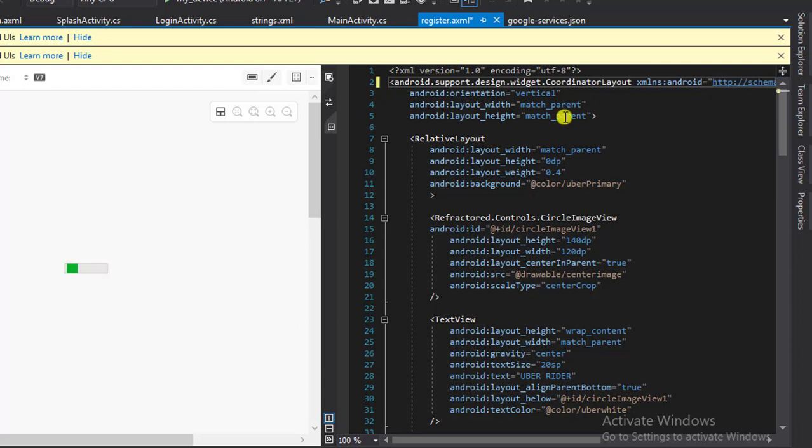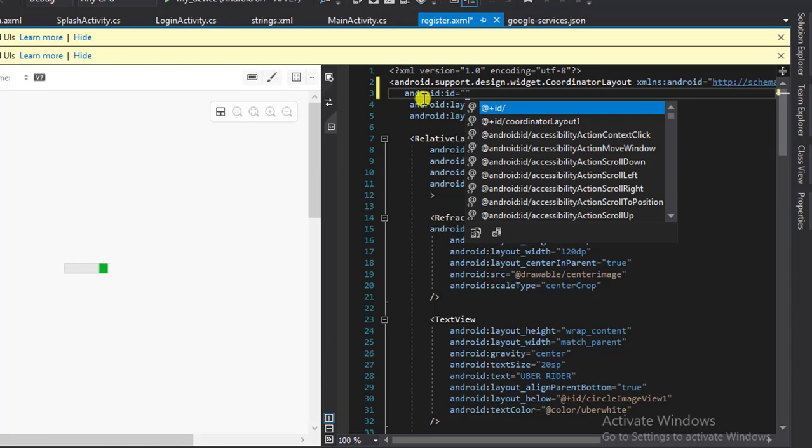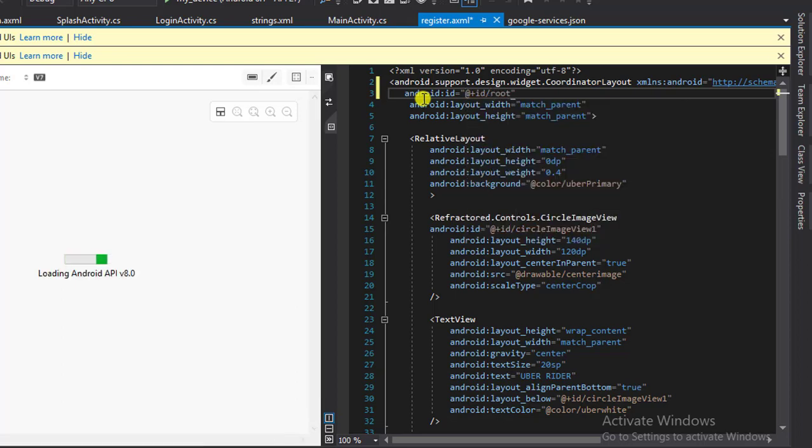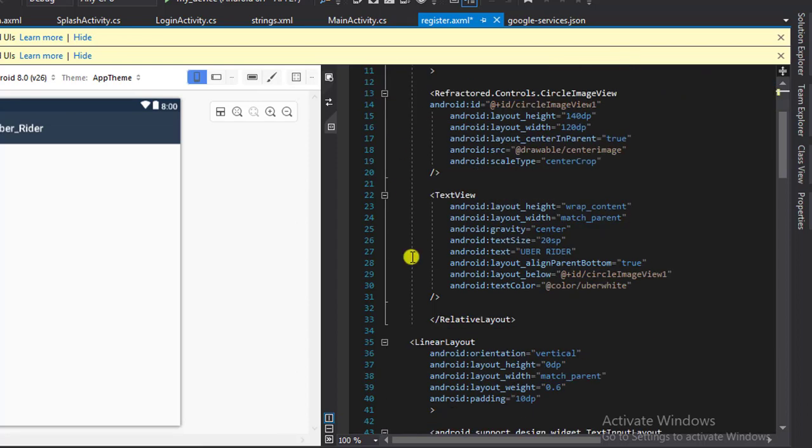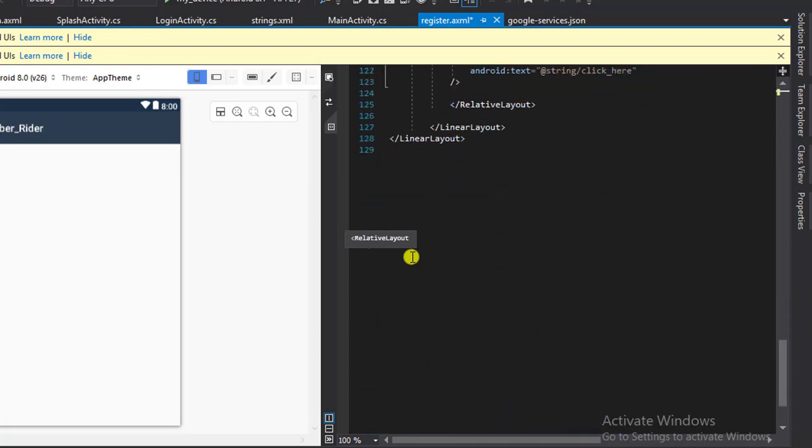Okay, I think this should be capital C. So now instead of having orientation, okay, let's change this. Let's add an ID so that we can reference it. We'll call this rootView. Okay, so we need to add this to the down part.